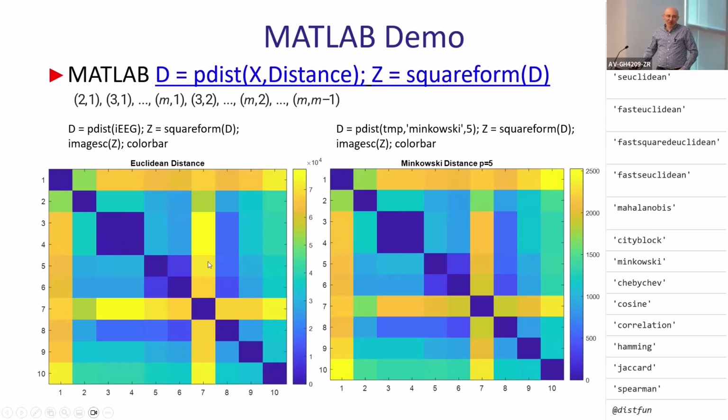Looks similar to that one, but not exactly the same. It's kind of more dark, I would say, a little bit, maybe. A little bit different, okay? And again, Minkowski could mimic exactly the same thing. So if p is 2, you'll get exactly the same matrix, because it's Euclidean distance. If p equals 1, then you get L1 distance, which is the sum of absolute values distance.